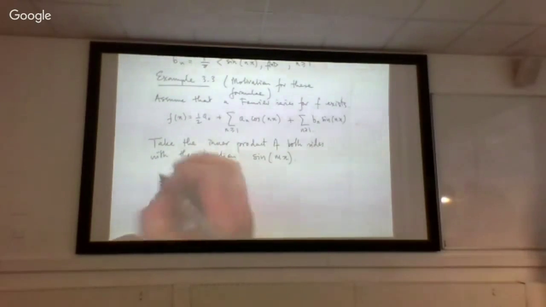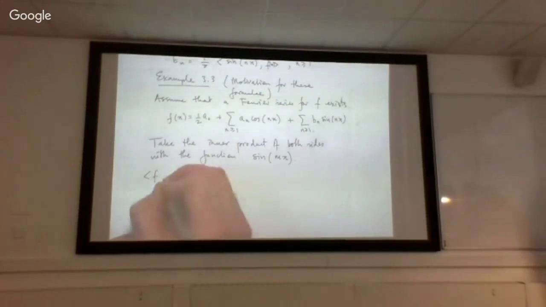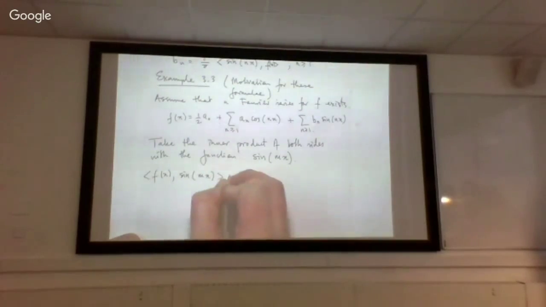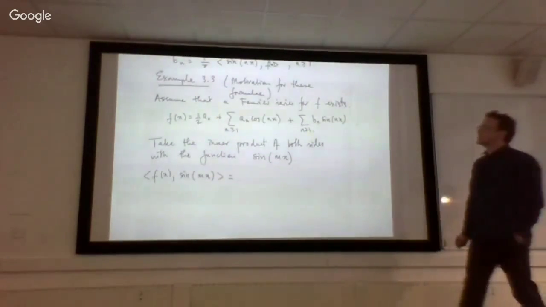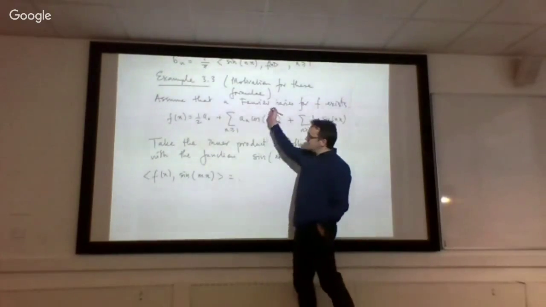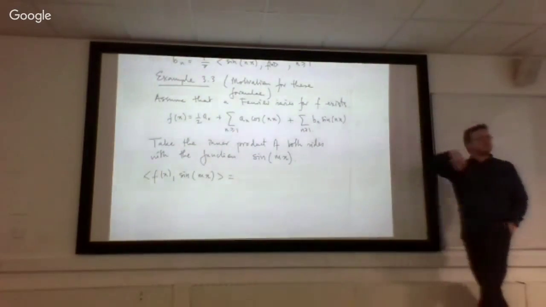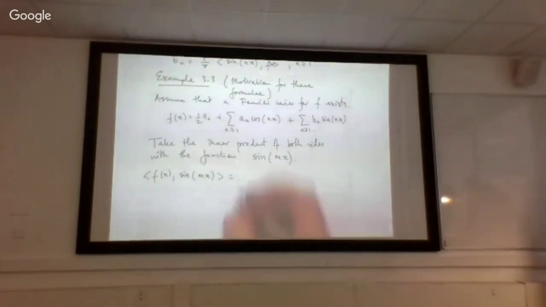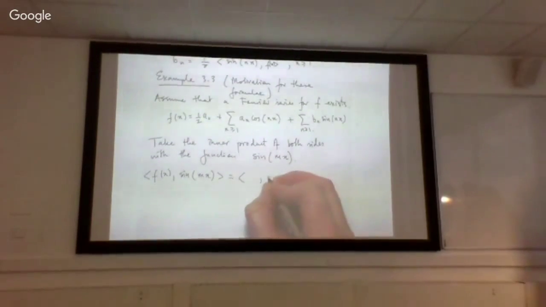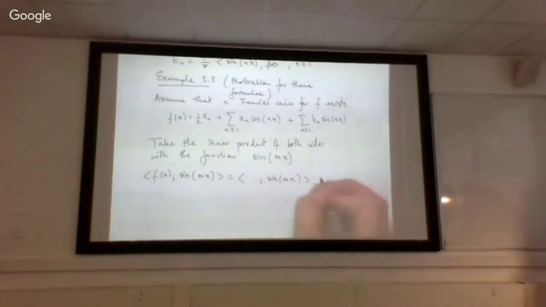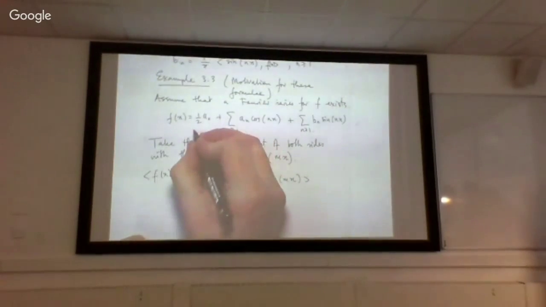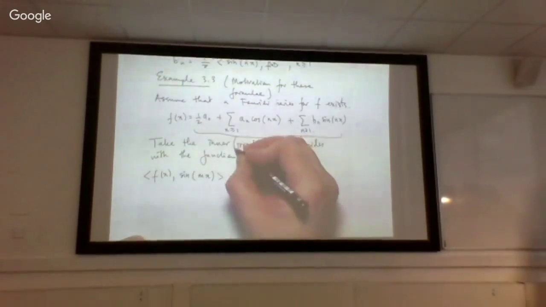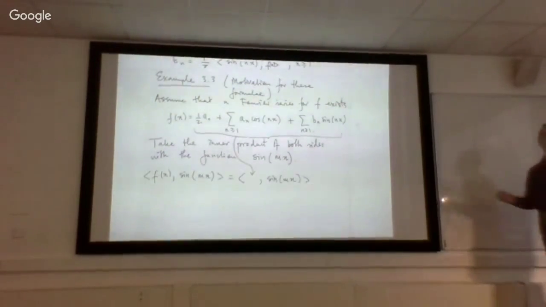So we'll take the inner product of the left-hand side with sine of mx, and we'll equate that with the inner product of the right-hand side with sine of mx. I won't write it all out, depending how you put it down on your page, you'll probably be able to do something like this. So we take this whole expression here, and this all goes in the first position. Okay, won't bother rewriting it all again.